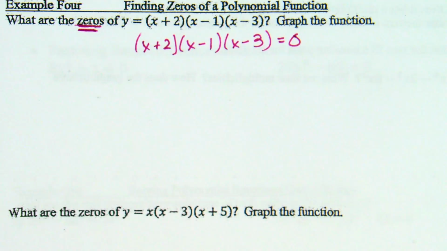Now, the nice part about setting this equation equal to 0 is this equation is already factored. Those are what we call linear factors because they each have a power of 1 in them. But if you saw this on the last test, how would you solve this? Would you set them all individually equal to 0 and then add or subtract over your constant?